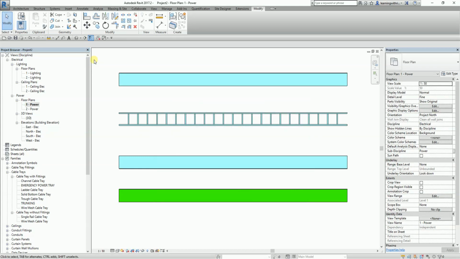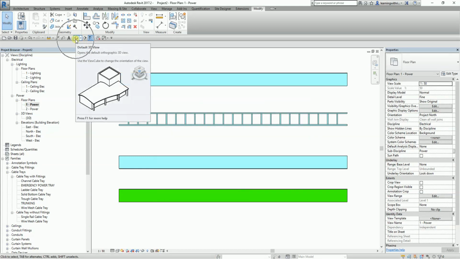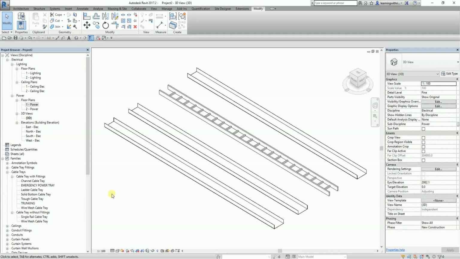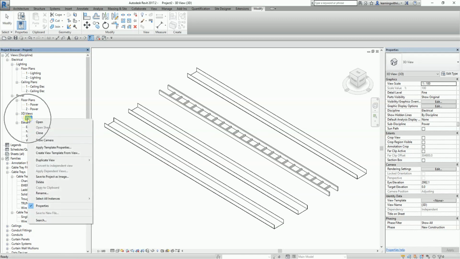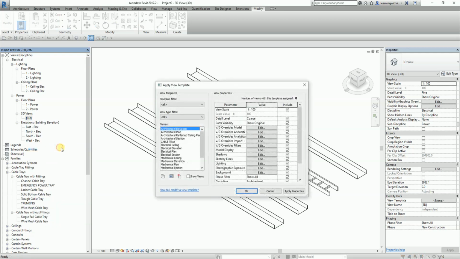Now, if I go to my 3D view, check this out. As you can see, the scale here is 1:100. But if I apply the view template by right-clicking the view, Apply Template Properties, we will be applying the properties of the view template that I just created, which is the cable tray.